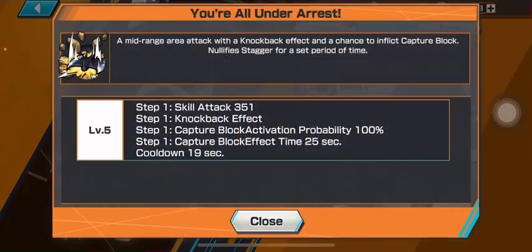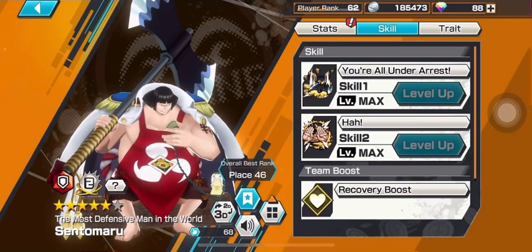Skill 1, You're All Under Arrest. This is a mid-range area attack with a knockback effect that has a chance to inflict capture block. The chance is 100% and capture block lasts for 25 seconds. This skill has a 19-second cooldown. So if you're pairing it with the Kaido metal, you're going to be spamming skill 1 a lot. You're going to see in the gameplay that the cooldown is insanely fast for this skill. There's not much to say about it. That's all it is, a mid-range area attack with a knockback effect.